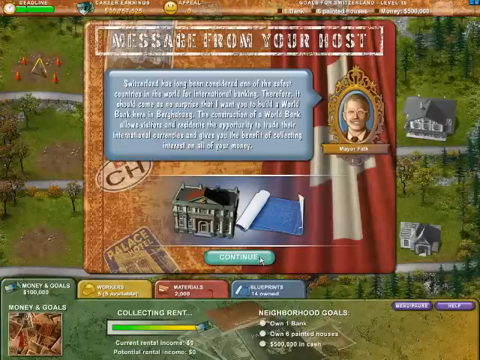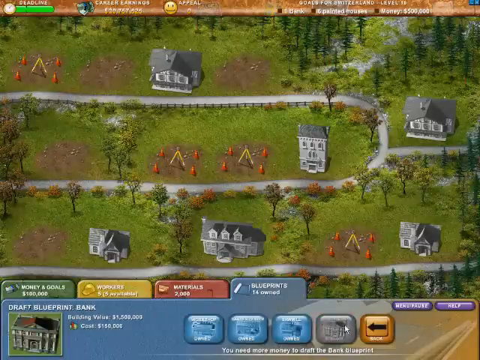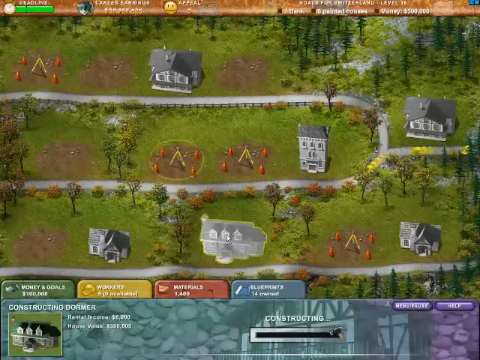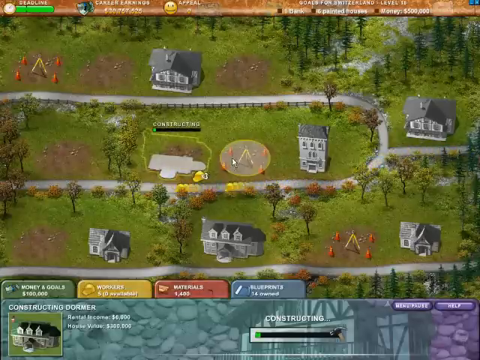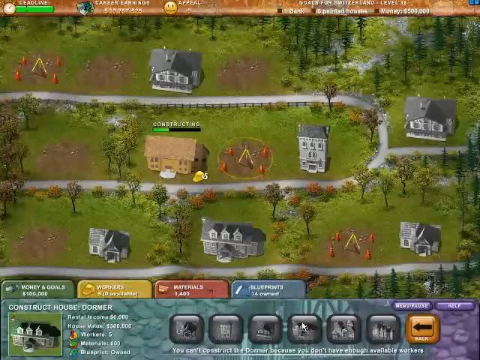So let's go ahead and get started. We're going to have to draft up that blueprint. Actually, we don't have enough money to do that right away, so let's go ahead and get started building up some dormers. And the second that one's done, we're just going to roll right into another one.